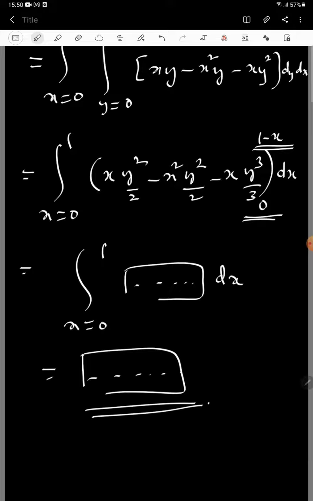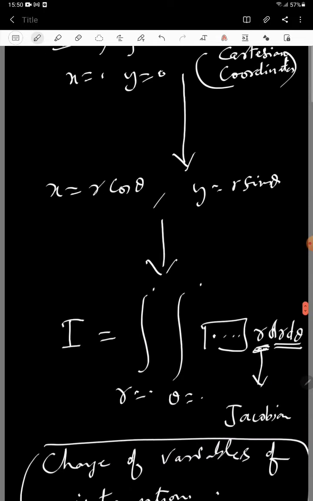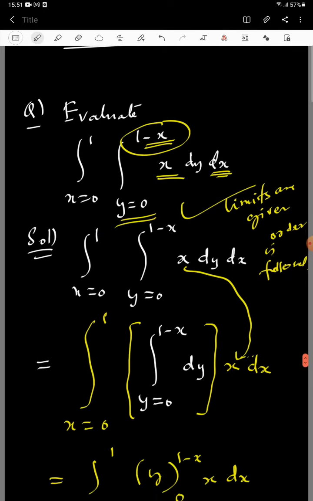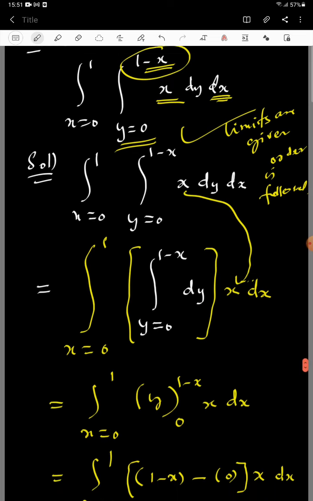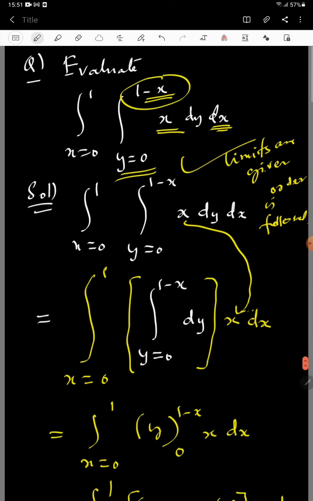So here let's have a short recap of what I have said, that is we are finding the double integral, where limits are given and order is followed. Why is order to be followed? Because constant limits are not there, therefore we have to follow the order, and there will be some situation where following the order will create a problem. At that time only we need to change the order, otherwise we can follow the given order.